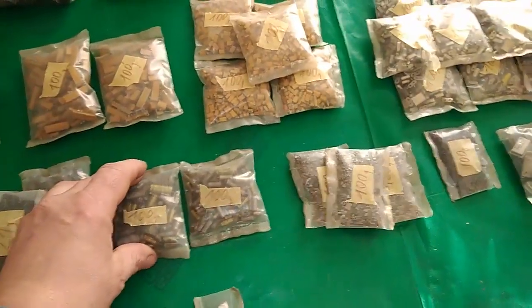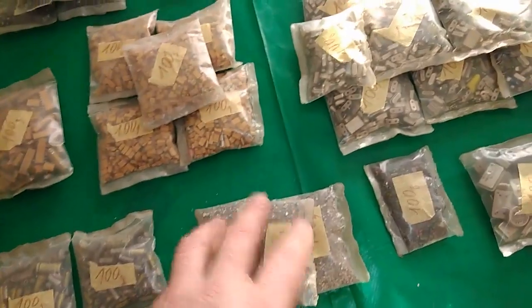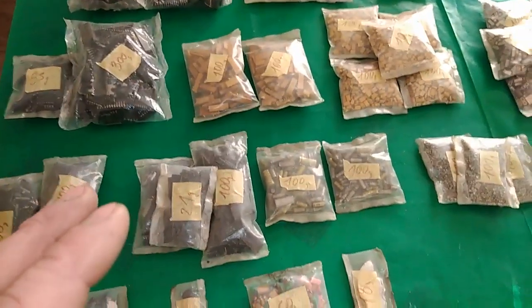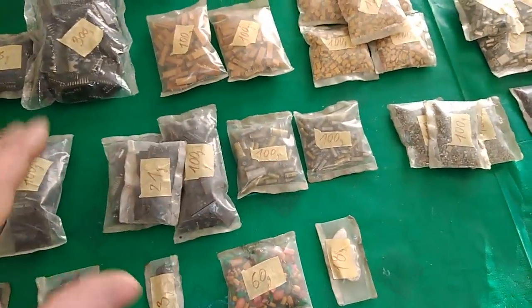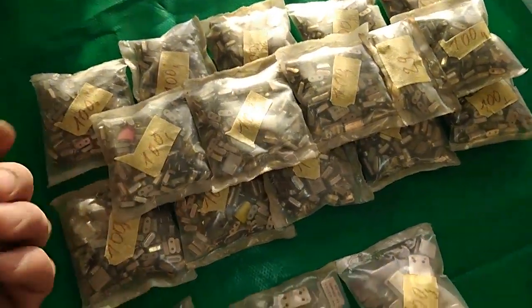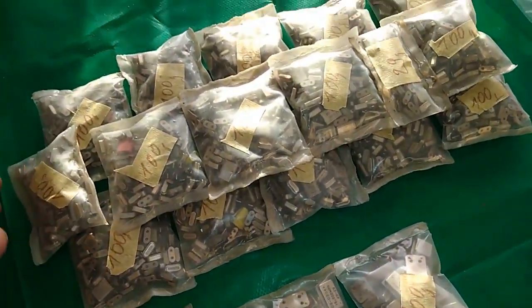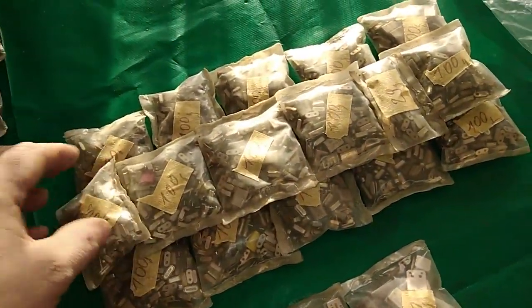What I do — I put the material in the bag and I always write down how much it actually weighs. This bag is 100 grams mostly, but I got some 21 grams here, some 50 grams here, 8 grams here. I collect a decent amount of boards and when I have time I depopulate those boards, then separate all the items and put them in bags. Here I got a very decent amount of crystals — the big one and the small one. Maybe about 3 pounds here.